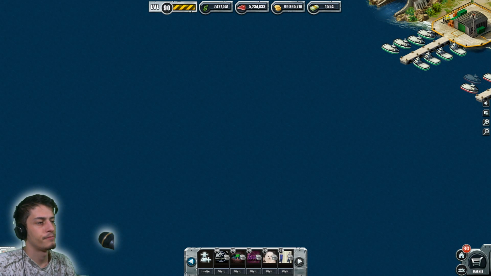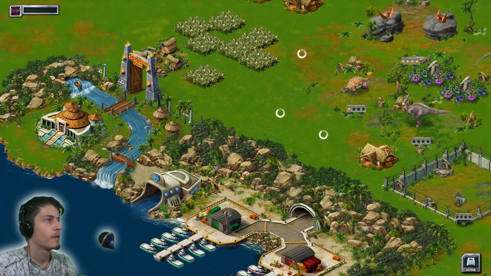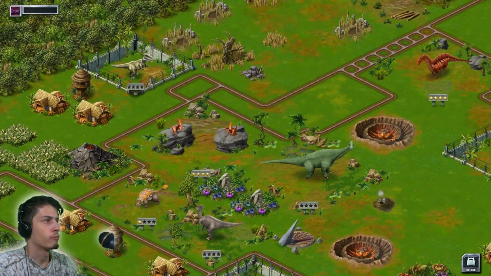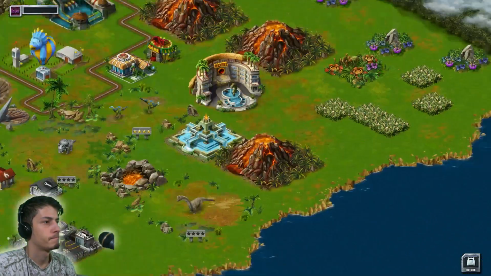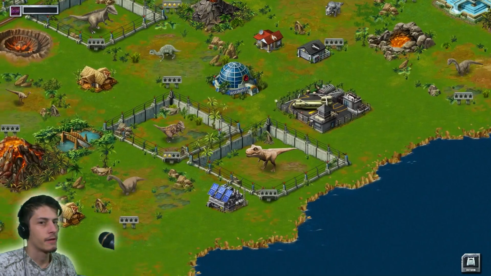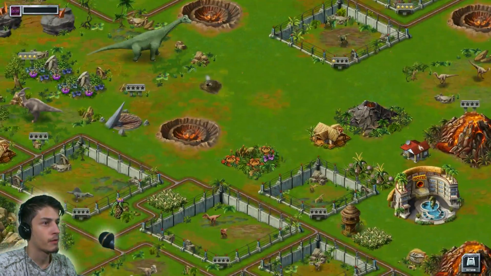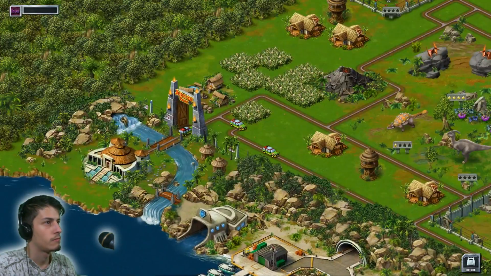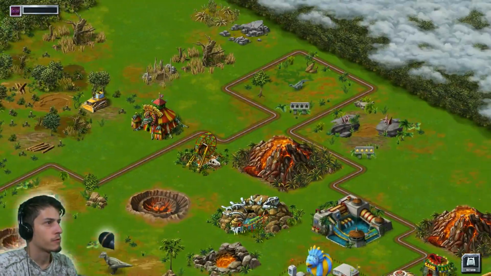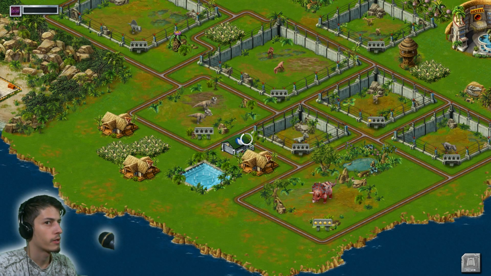Let's visit this dude. This dude says he's level 19. But this park doesn't look like it's 19. Don't you guys think? Is this a level 19 park? Don't think so. Okay, so this is your Jurassic. Let me check your aquatic.